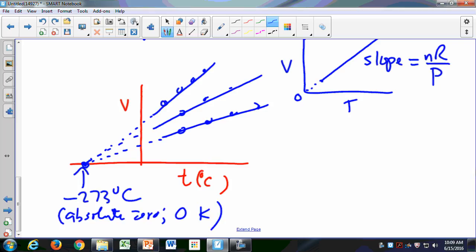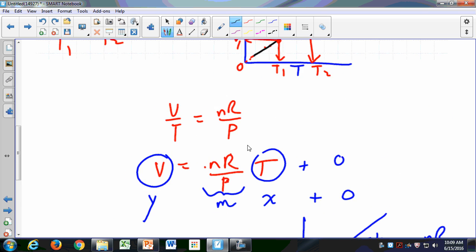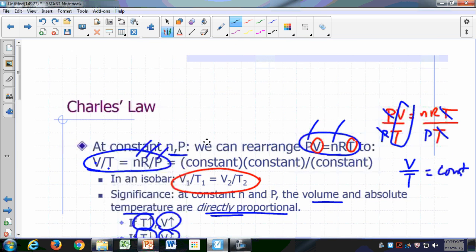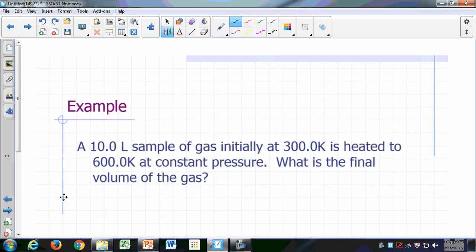Basically what we did is we just shifted whatever your temperature is: you add 273 to that to get your Kelvin temperature. So negative 273 plus 273 would give you 0 Kelvin. So all we've really done is shift our left axis. If you remember your algebra, this is like translation, translation to the left. Okay, so this is known as Charles's law, the relationship between volume and temperature at constant pressure for a fixed amount of gas.